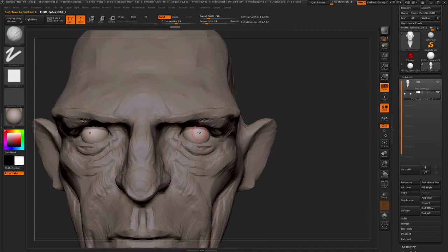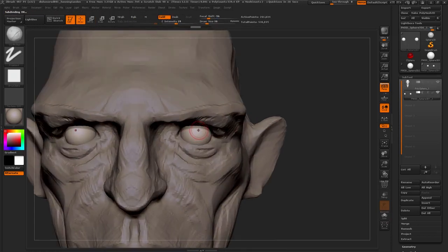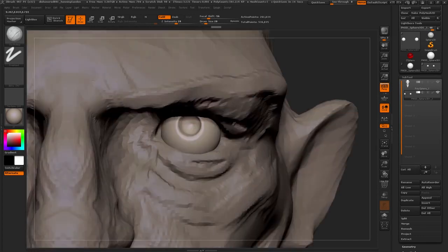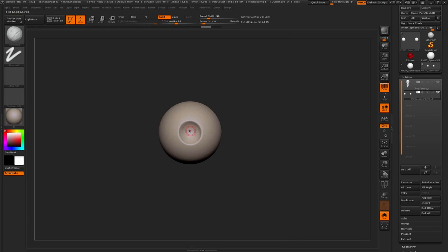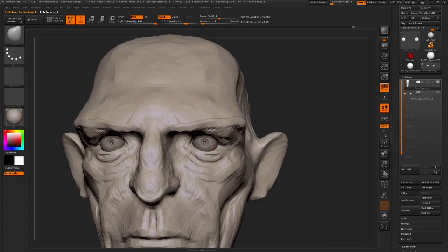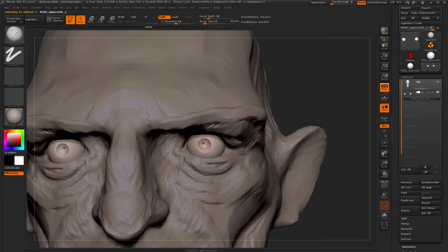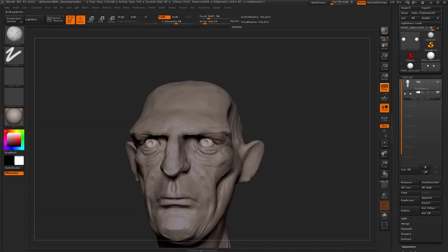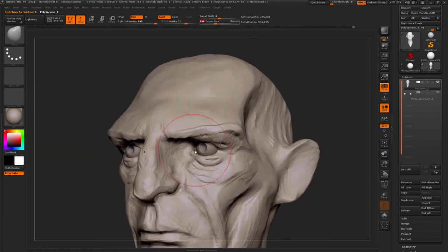The thoughts when doing this were that he was some kind of general who'd maybe had a slightly dodgy past, which we're going to show later on by adding more character to him — like scars, because I like scars. We had a talk about that just before, and I asked Henning if he'd ever done a character without scars, and we think the answer is no.